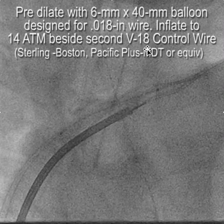So we pre-dilate here with this 6mm by 40mm balloon, which is designed to go over an 018 wire, and we're going to inflate that to 14 atmospheres. And to enhance the effectiveness of this less robust balloon, we're putting a second wire beside it. So the KA2 has enough room as an 038 lumen, so plenty of room for two 018 wires.